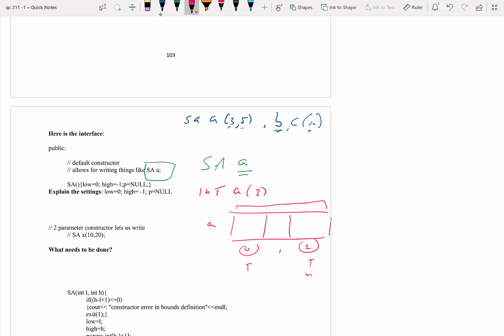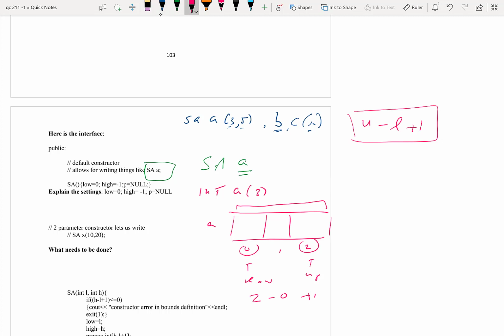So I can take the upper bound and I can take the lower bound. If I subtract, I take the upper bound minus the lower bound, 2 minus 0, that gives me 2. But I have to add 1 because if I say 0 to 2, it tells me how many elements are between them. But I want to know the size, so I have to add 1. So generally, if I'm pointing at 2 elements in the array, I take the upper minus the lower, and then I add 1. That gives me the number of elements between any 2 points in the array. I could use that same insight to do this for a Safearray as well.